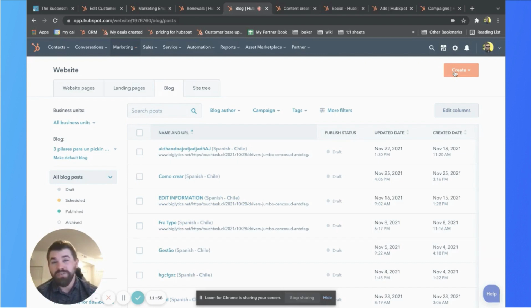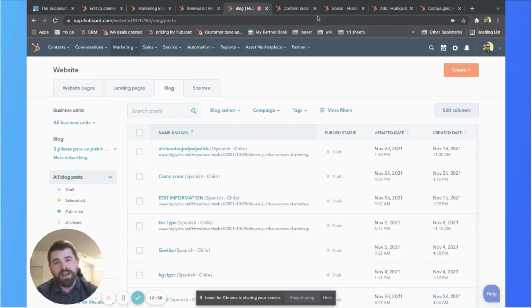The other piece that I really, really recommend is having some tools around landing pages and ads, and also some way to make a social strategy. So in the ideal world, you should have a tool that can house all of these so you can see what your strategy is across different channels. Because at the end of the day, different people will interact with different content. Some people might like a blog more. Some people might just have it pop up on Facebook ads or Google ads or LinkedIn ads, and they need a landing page that they can fill out and get in contact with your team. And some people want to stay up to date via social posts.